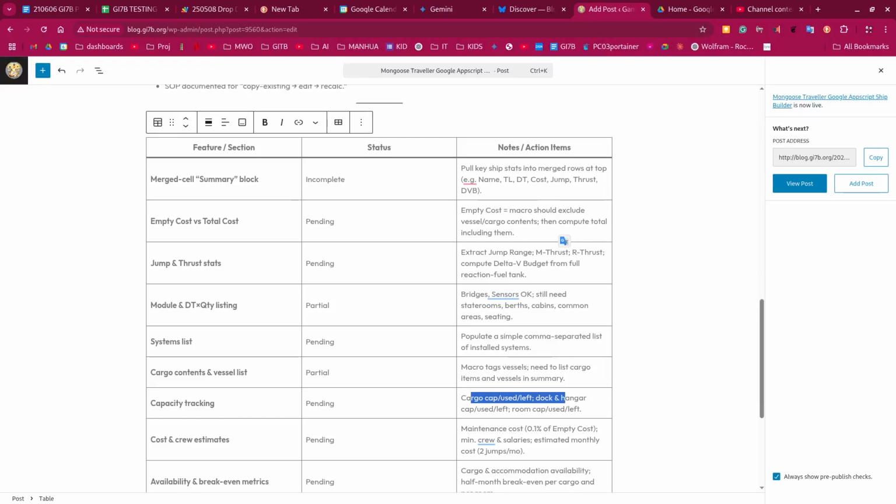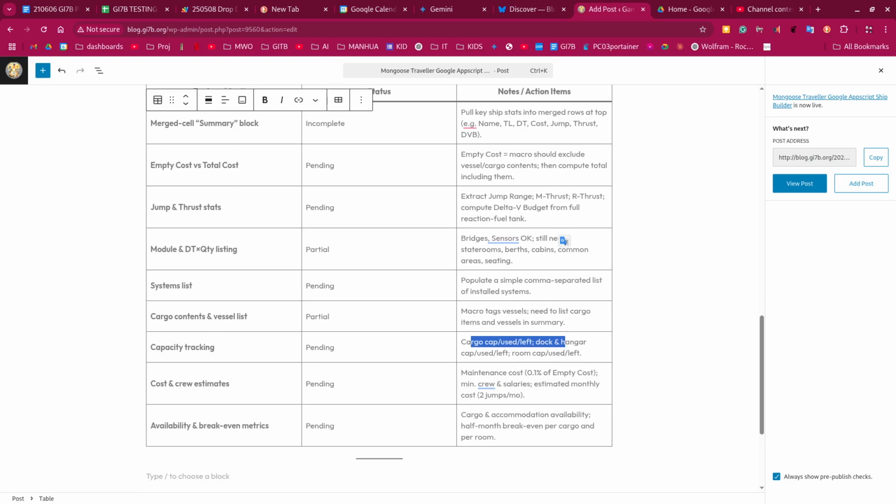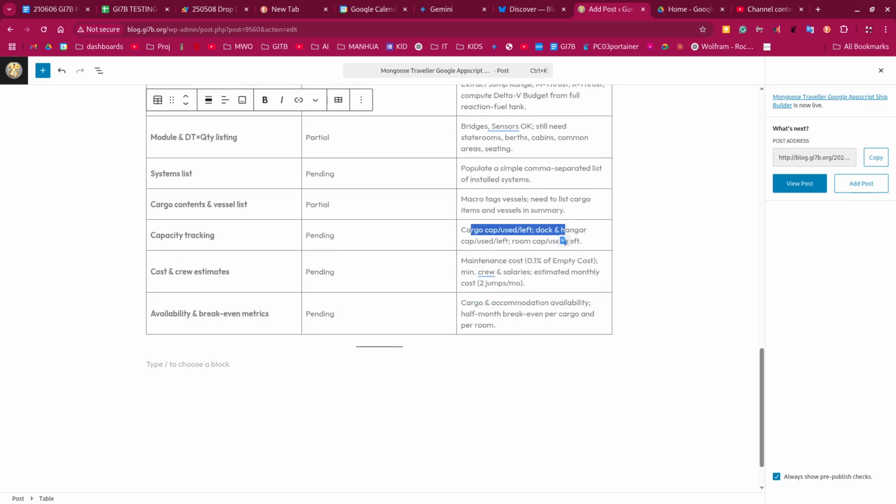Note that there's an empty cost, meaning the vessel without the contents of the cargo, because sometimes you buy it with spare parts and extra fuel and stuff.